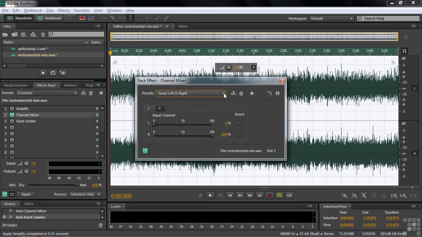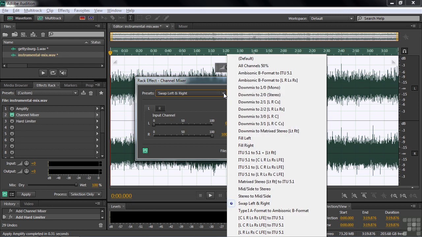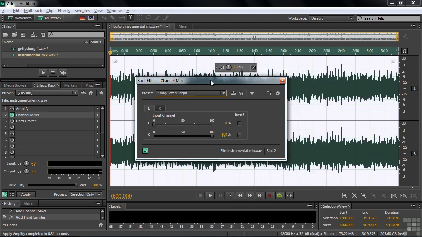And also, frequently when you record audio with a camcorder, lots of times you have one mic attached to a camcorder when it's a two-channel recording camcorder. So you have one channel that's empty. It comes in as a stereo signal when you bring it into a program like this sometimes. And so sometimes you might want to fill the left with whatever's in the right or fill the right with whatever's in the left. So that way you can kind of even it up. It won't be truly stereo, but you will have the same audio in both channels so it comes out of the center rather than out of just one speaker.